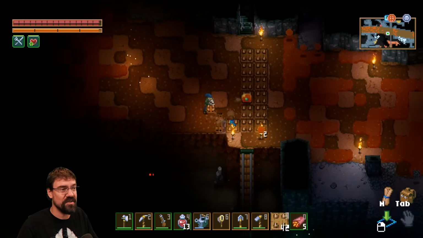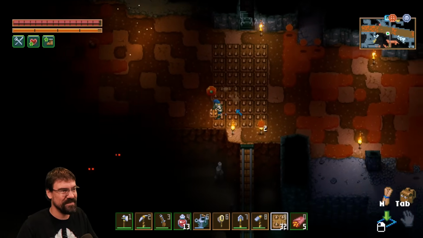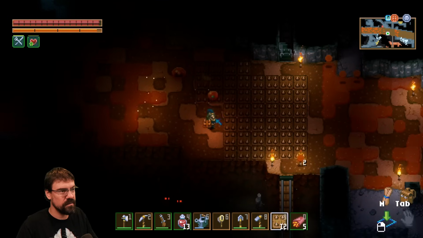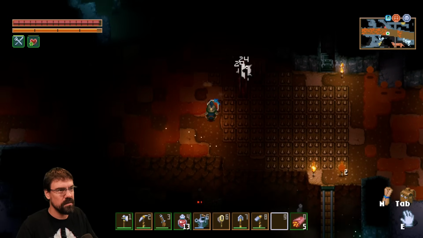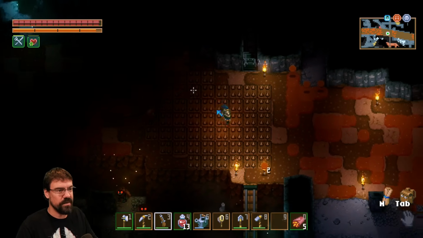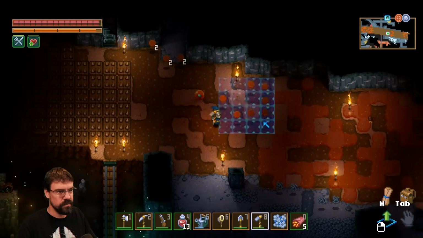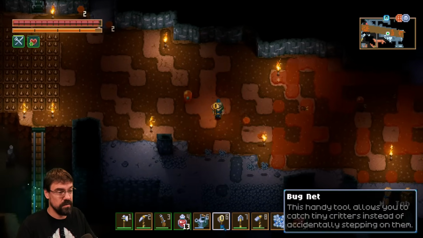I have no idea how this is going to work. This is going to be a thing. I feel like we might need a lot more. Maybe? Do we have time to go back and come back down? We might, actually. I wonder if these work on bosses. Well, if they don't, we can always make explosives.